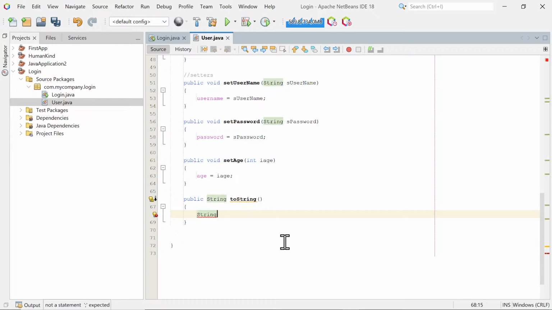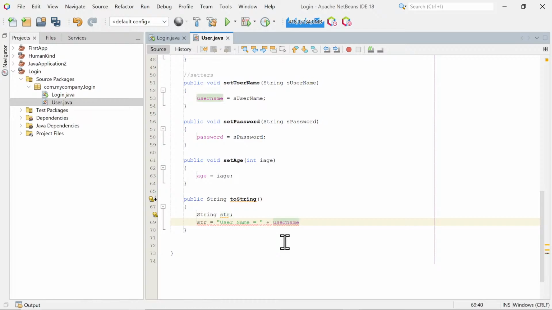But I'm going to build it into a string variable that I'm just going to call str, and then I'm going to say str equals. I'm going to put some headings. Right. The username equals, and then let's put down the attribute username, and then I now want to leave a new line, and I want the heading password equals, and I want my attribute, right?